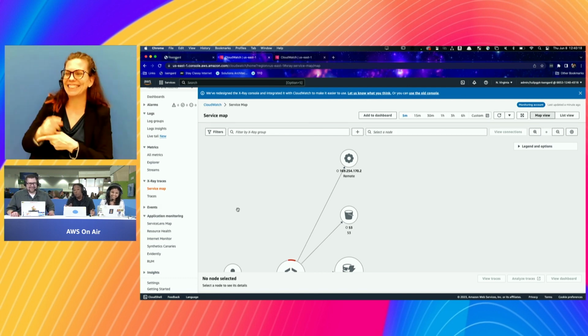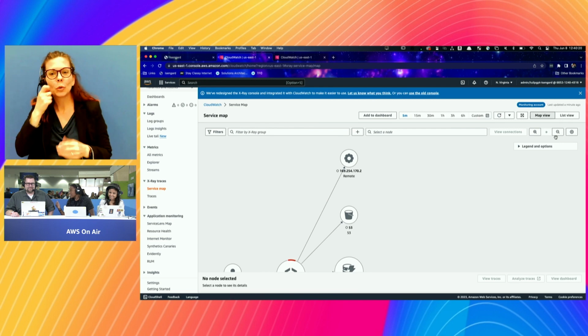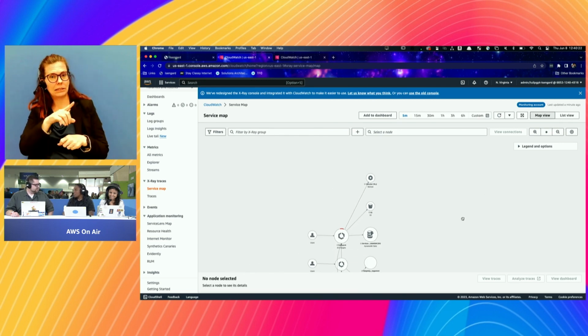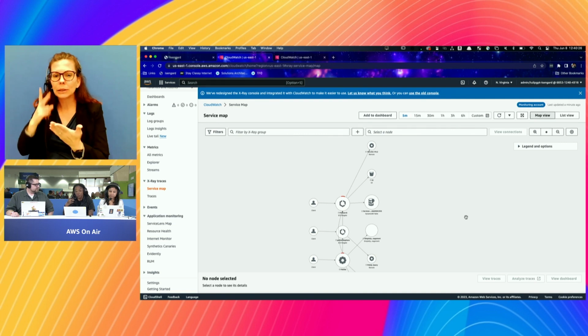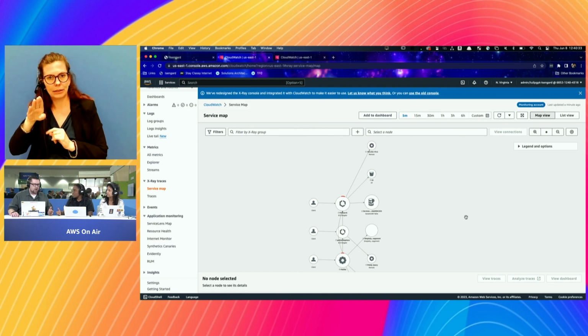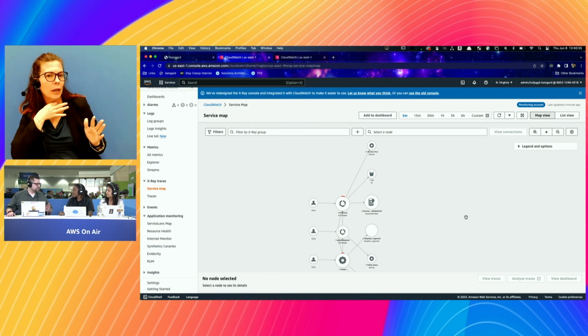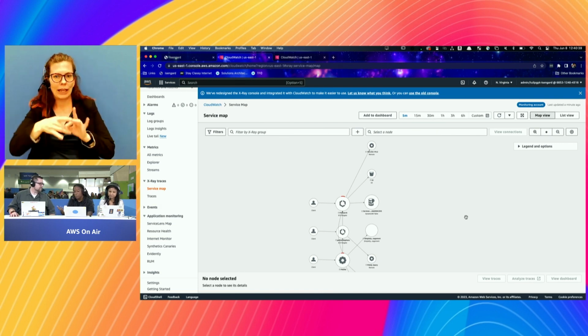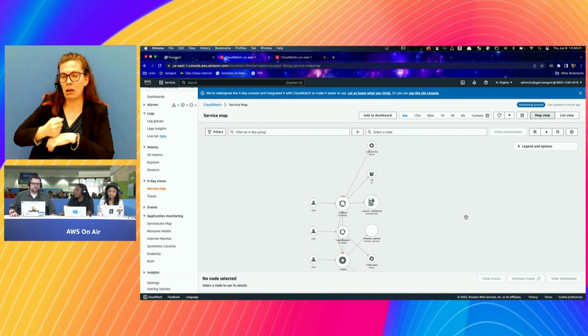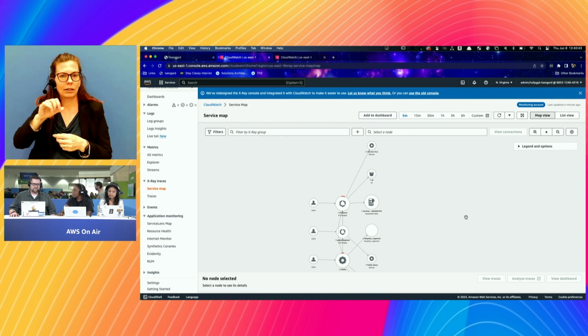Yeah, exactly. But what's really cool about that too, if it was the database, I'd be able to go to the database node, look at where it says SQL, because there is an option for that, and it'll show me the exception that the SQL database provided when I tried to make a call to it. It's a long-running query, or it's something storage-related. Or my database was down. Something as simple as that. So you'll be able to find that within the console as well, within the service map.